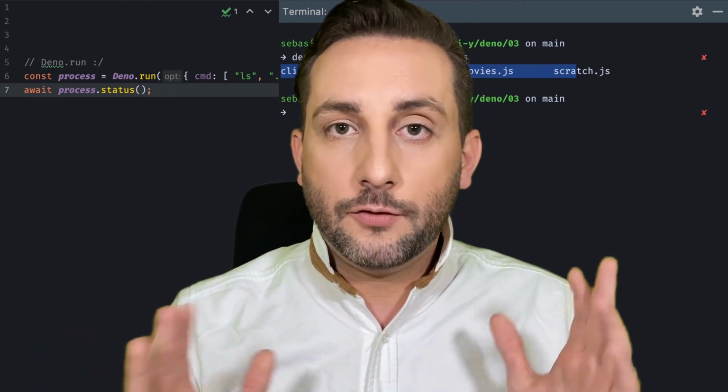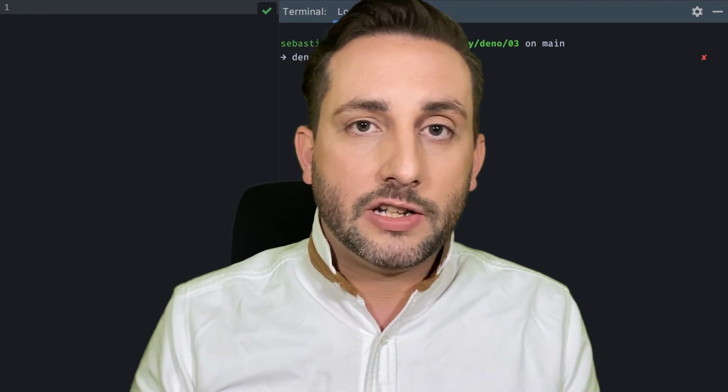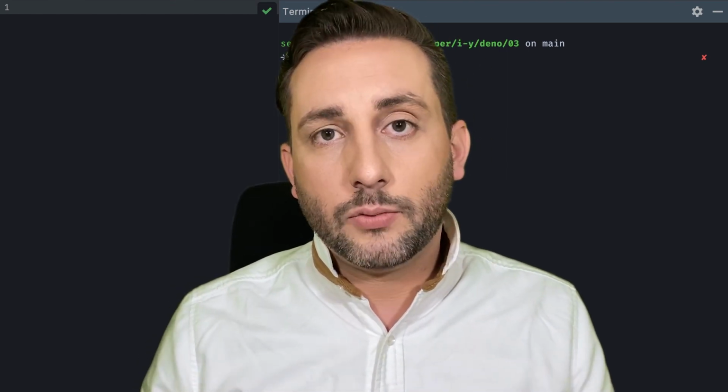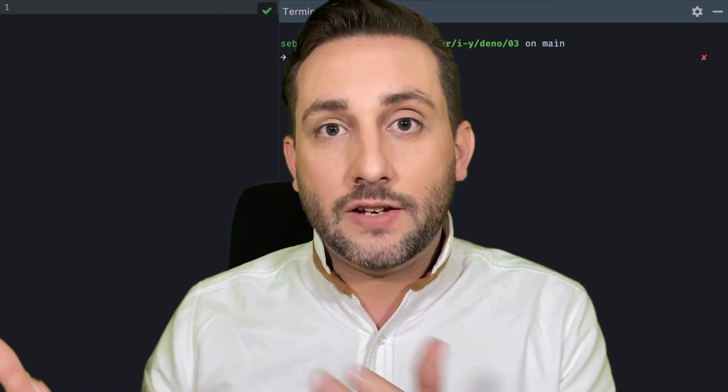I intend to do a full video on Deno run later down the line. Finally, I've avoided using it up until now, but there's also an allow-all permission that, as the name implies, allows all of the permissions. You go something like this, Deno run, allow-all. There's also a shortcut, -A. It's fine to use it when you're developing some code, but don't be lazy. Use the appropriate flags when you're running code, especially if it comes from the internet.